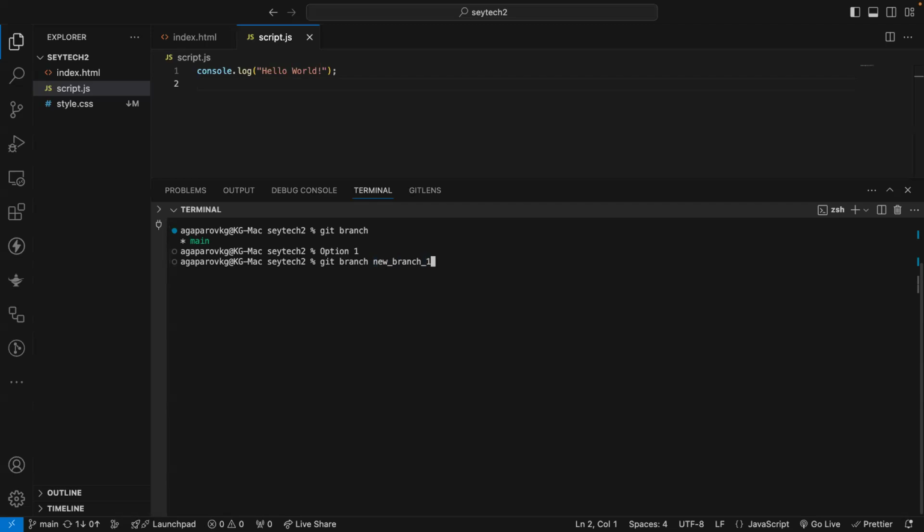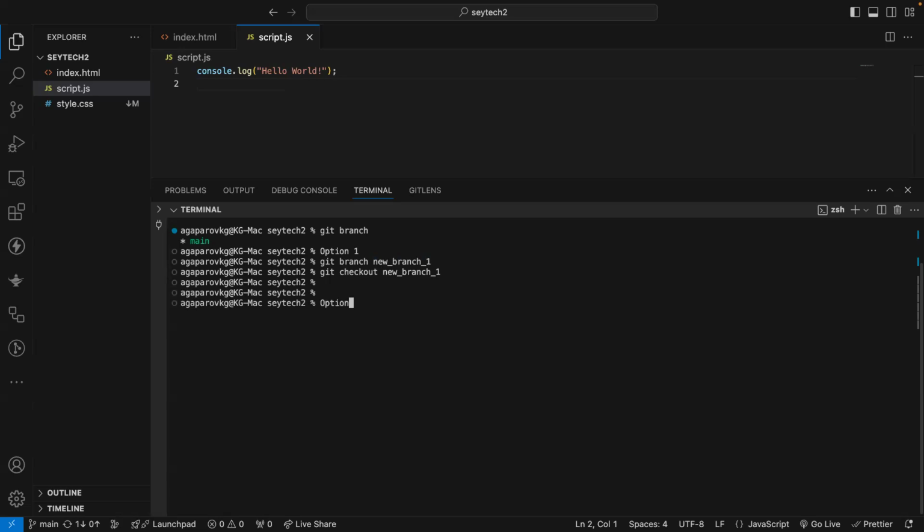And let's go inside the branch: git checkout new branch 1. This is my option 1, and there are two commands to run it.